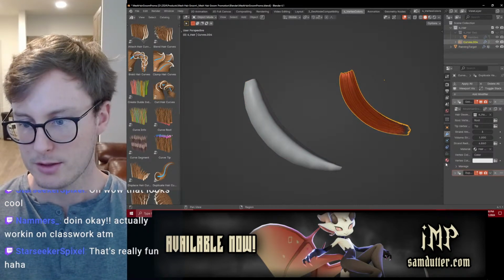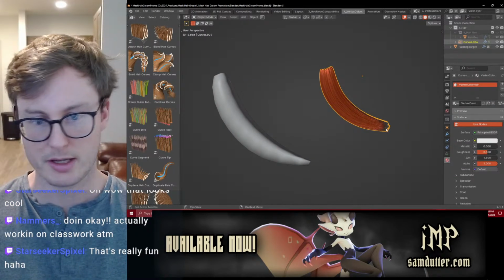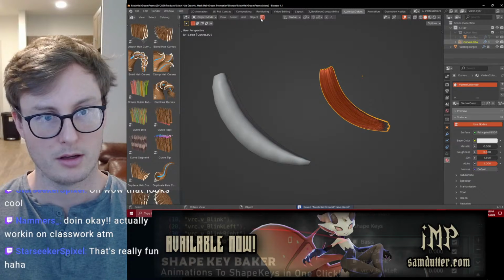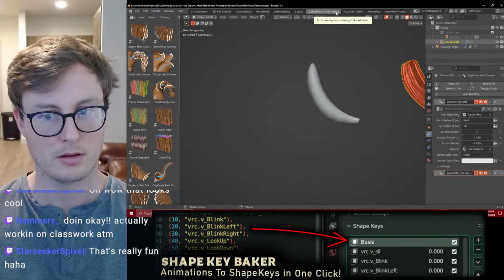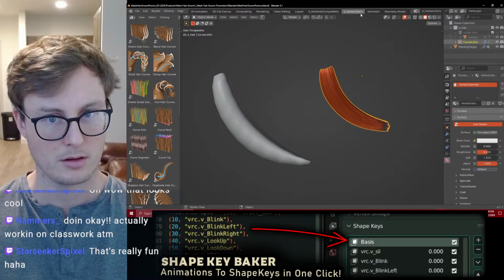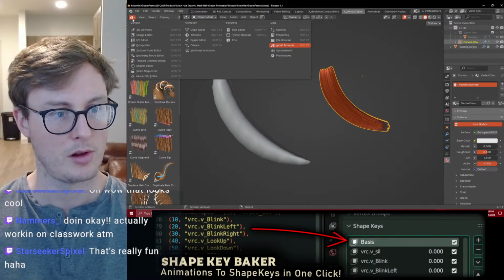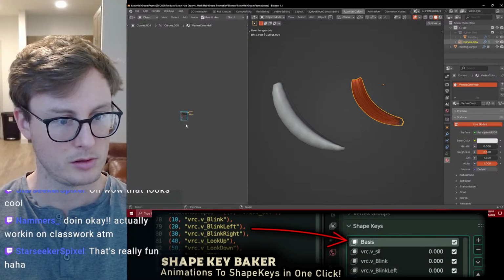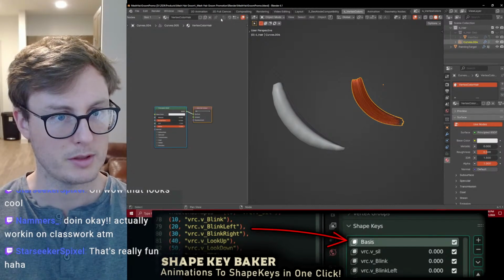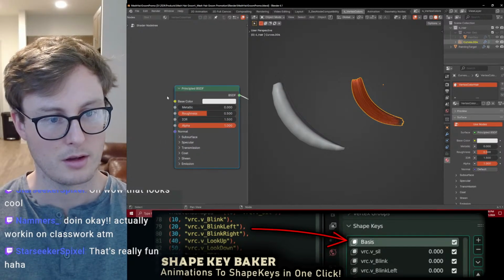Okay, so this material here, vertex hair color, for the shading, what we'll do is pin this one.